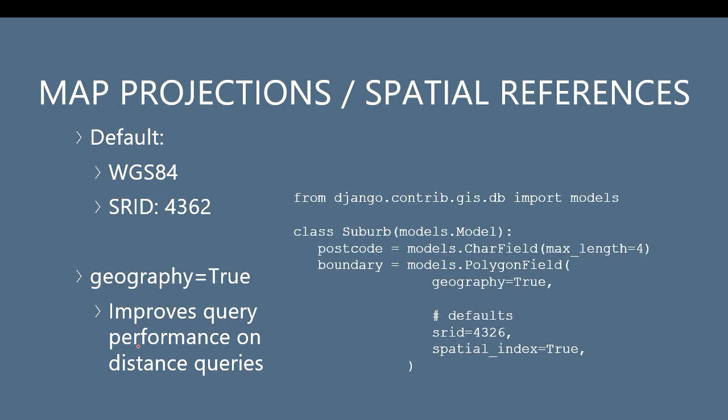Now I'm trying to call back to earlier bits of my talk. If you are storing geospatial data, by default it will store it in that WGS84 standard, that SRID 4326, which is why I was mentioning the number, because by default, or if you wanted to change it, you would have to use that number. It also will create a spatial index by default. And another thing that I learned during my travels was if you set geography equals true, what can happen is if you are doing distance calculations, the database engine will make certain assumptions that it won't normally do, and it can help with query performance.